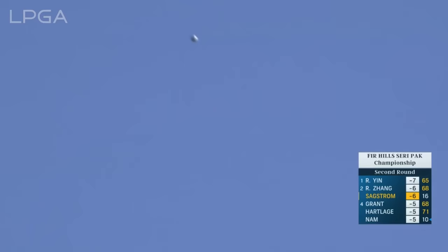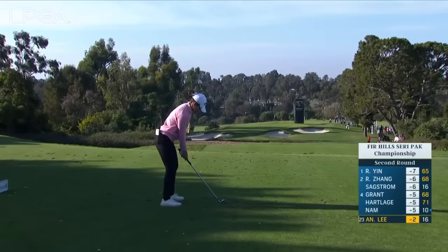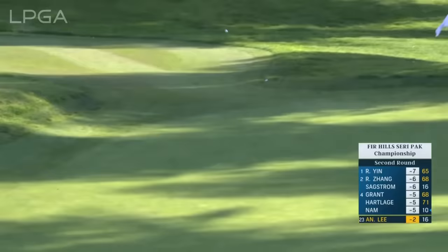142 yards here at the 17th for Madeline — she's going with nine iron. It's very calm on the tee but you know there's wind up there. That one just hanging right of the flag but enough club to be safe. Good safe shot. Andrea Lee on the tee. Just seen Daphne Alcant come up a hair short here — this one might need to go a little bit more too. Well, good bounce. Really nice bounce.